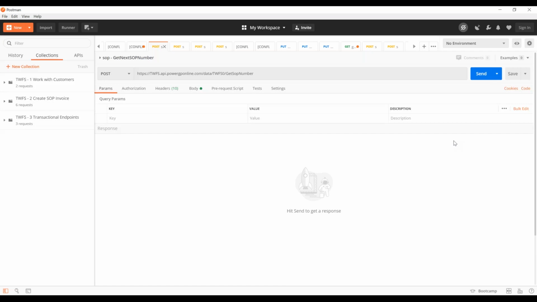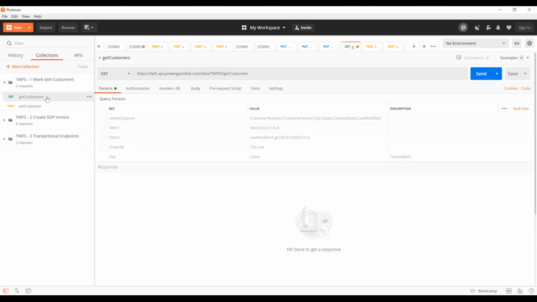It's a great way as a developer to just see what the API is doing, so you're better able to interact with it in your code. So there are a couple of things that I want to do here. The first one is I want to look at some customer information. We were just playing around with this get customers view over in Excel. Let's take a look at what get customers looks like in Postman.